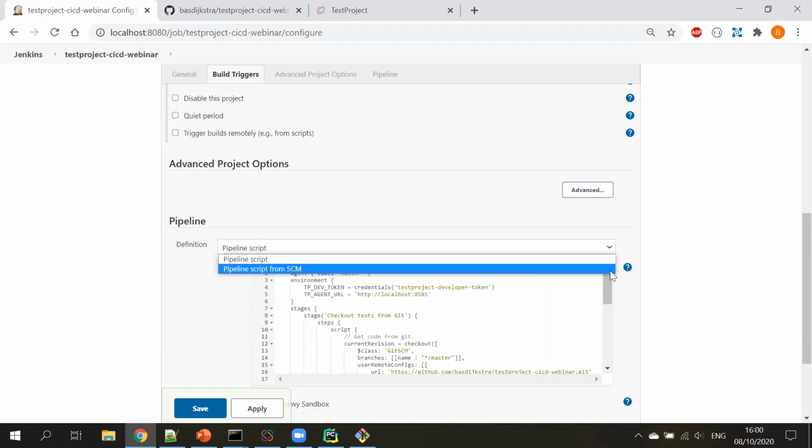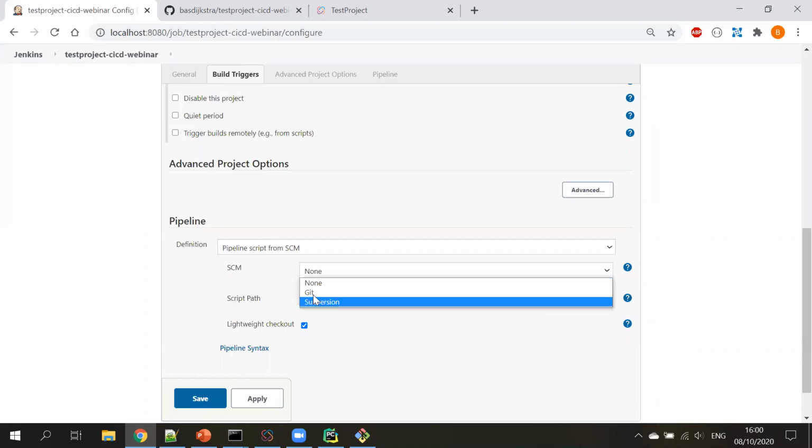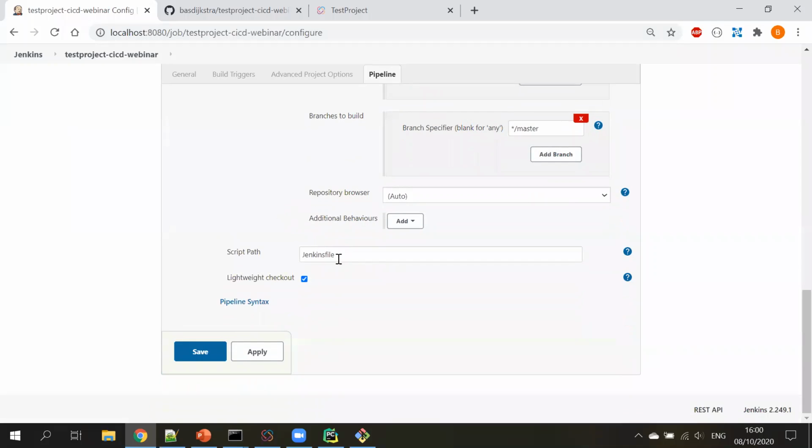But I have not tried this, to be honest, because I think this was the most visible way. But you also have the option here to pull a pipeline script from SCM, which is source control management. So if I select that one, it's Git, and you can pull it from, for example, the same Git repository and use a Jenkinsfile there. I haven't actually done this with Jenkins. I've done something similar with GitLab, and that works fine too. Absolutely.